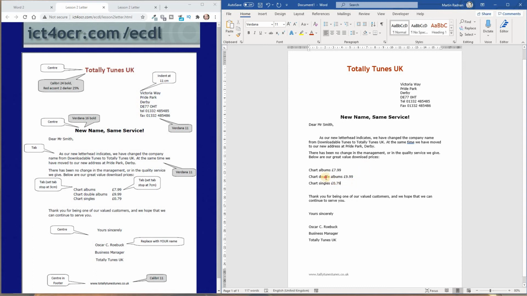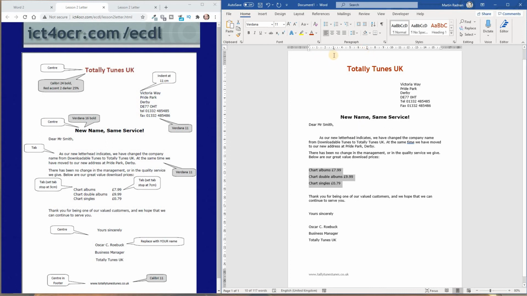So let's select from chart albums to chart singles. Make sure you've got your ruler showing, and just underneath the 3 on the ruler, press the left mouse button, and you'll see a small capital L. Do the same just under the 7.